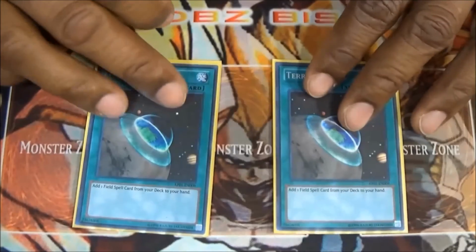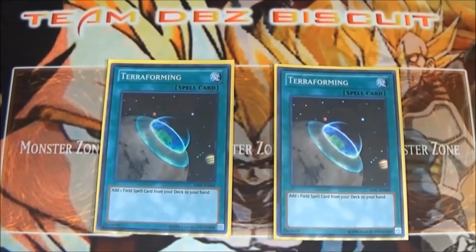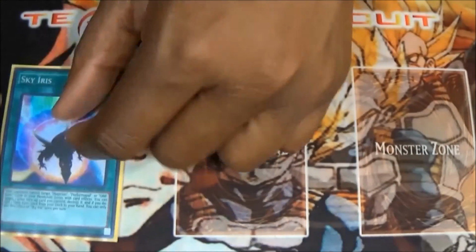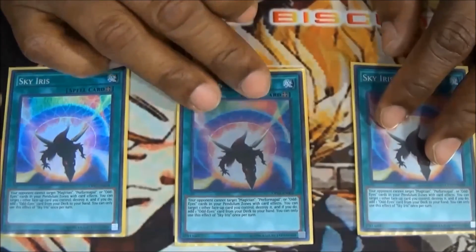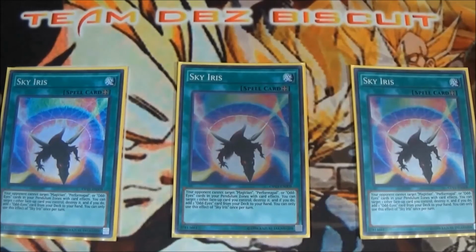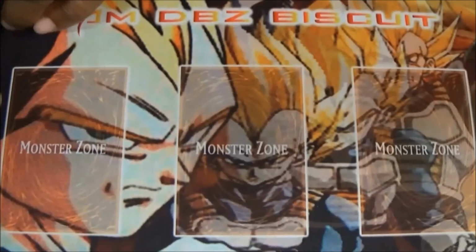We're also running 2 Terraforming. We bumped this up to 2 because we want to make sure we can get those spell counters on the Mythical Beast, and that can help out a lot in order to extend plays and generate plays for later down the road. And the Terraforming is to help us search out our Sky Iris. Sky Iris is the main field spell that we want to go into to help us pop cards, generate more advantage, get our Odd-Eyes cards to hand that we need, and also help put counters on our Mythical Beast.